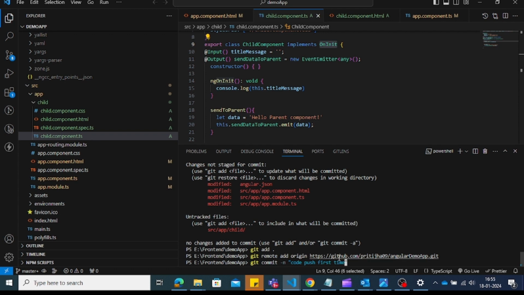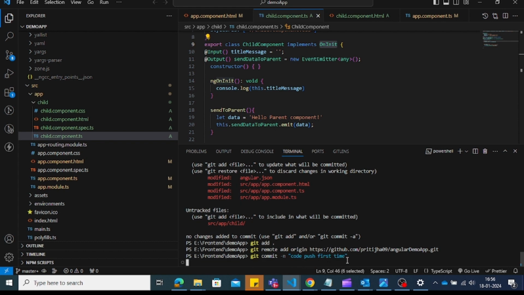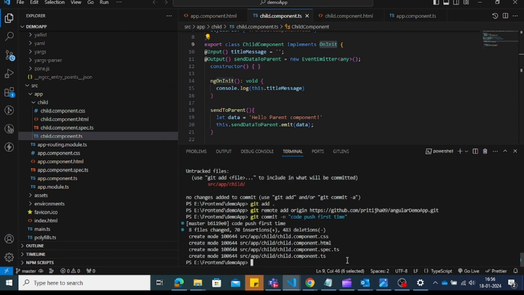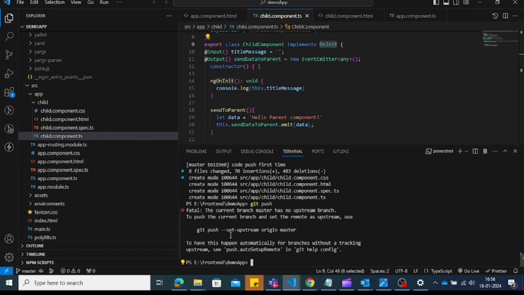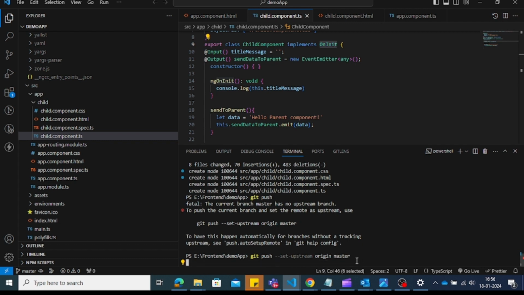Add a message according to whatever changes you made in the code, and hit enter. Commit done. Now git push. The first time, you have to run that command: git push --set-upstream origin master.